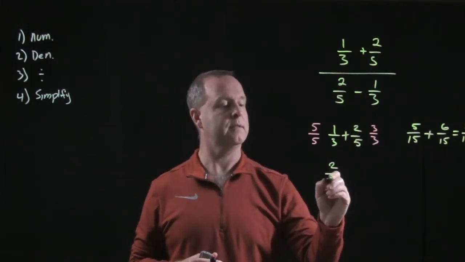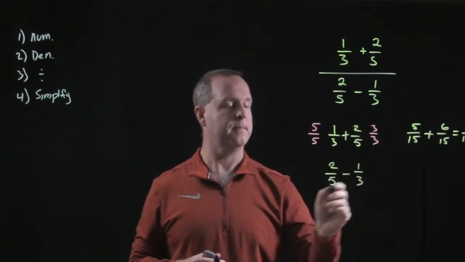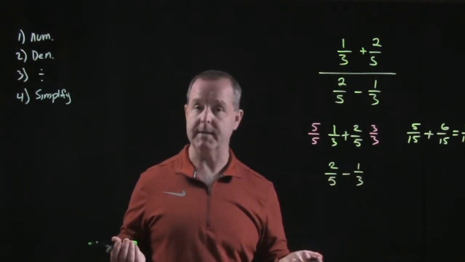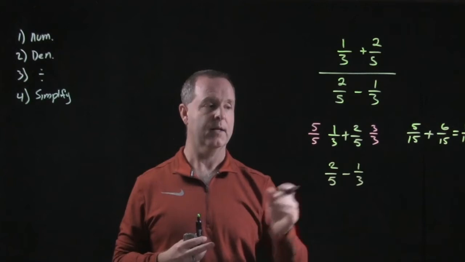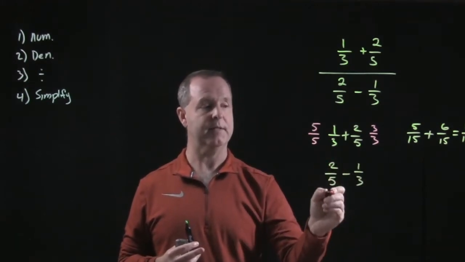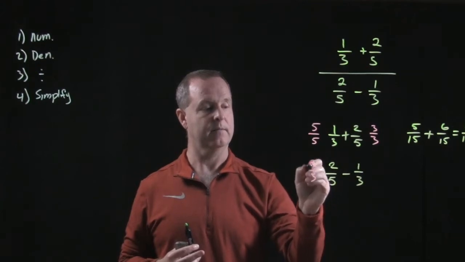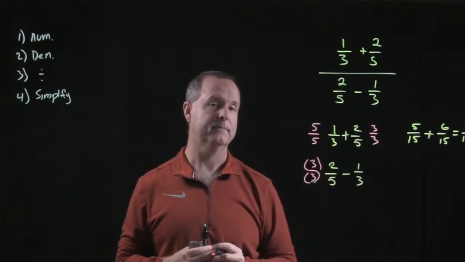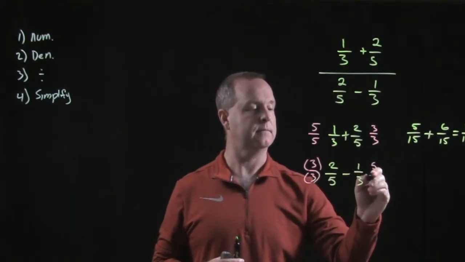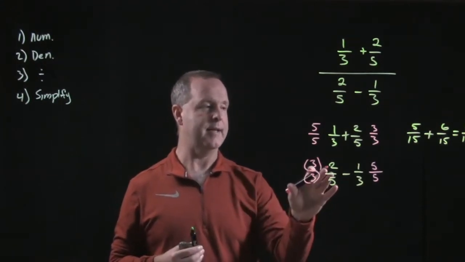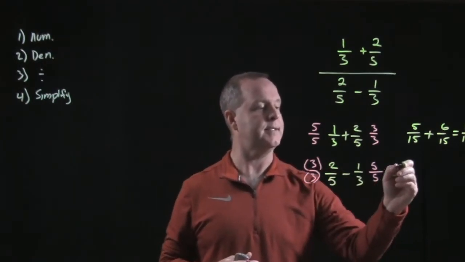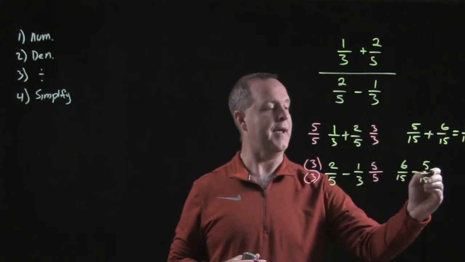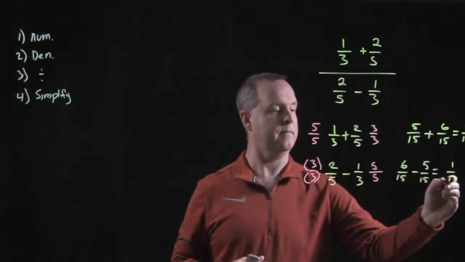I have 2/5 minus a 1/3. I can't perform the operation because I have unlike denominators. The lowest common denominator will be a 15 once again. So in order to do that, I need to multiply 2/5 by a 3/3. That's a clever version of 1 that I have there. And then what do I multiply the 1/3 by? I need to multiply by a 5/5. And so in doing that, I now have 3 times 2, which is a 6/15, subtract a 5/15, and that will produce a total of 1/15.